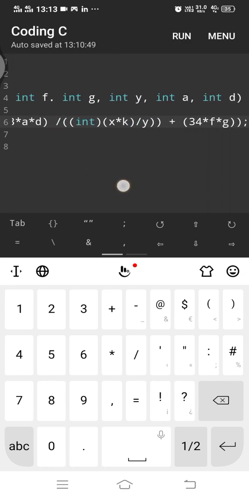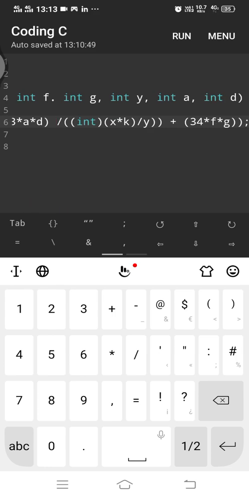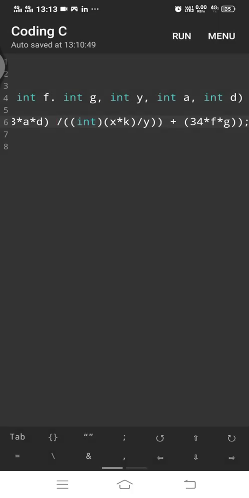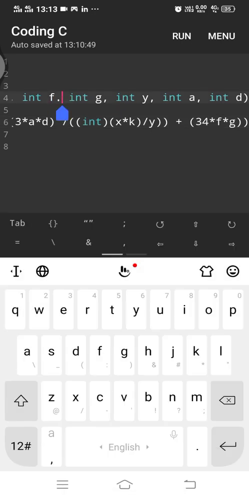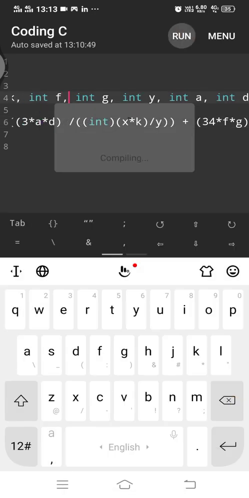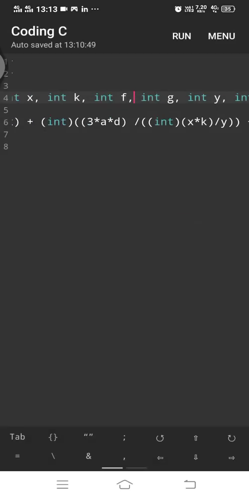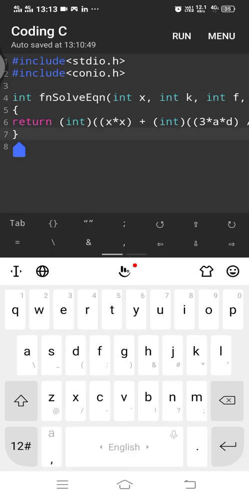Now this has been done. Now let's see if this is compiling properly. Okay, there's a dot there, sorry. Yes, so it compiles well. There's no main function, obviously. That is why there is an error. That's okay. Now let us say that I have got a main function.